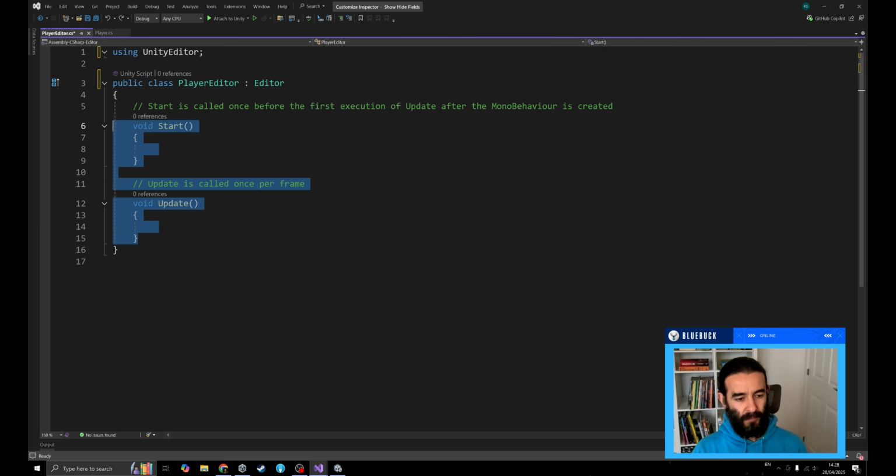So SerializedProperty and SerializedProperty. Variables named as canJump and jumpHeight, but in PlayerEditor they are named as m_canJump and m_jumpHeight. This is to prevent confusion because these are not the variables themselves.